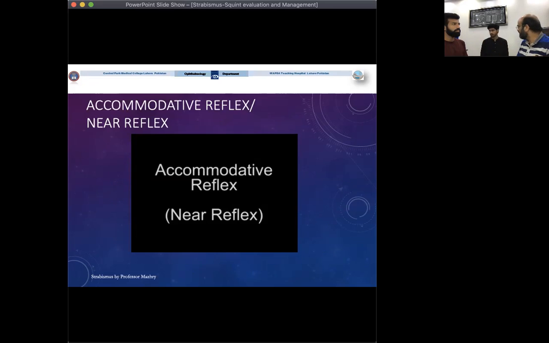Mr. Noman, can you bring the cover from our trolley? Thank you very much. Please come and have a seat. So this is a cover. Please look at the same distant object, at the doorknob. Cover, uncover. Cover, uncover for left eye. Cover, uncover. Cover, uncover for right eye. There is no movement. So even foveas can be detected by a simple cover uncover test.